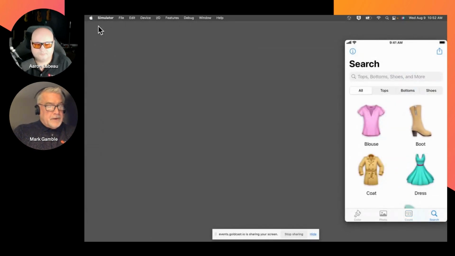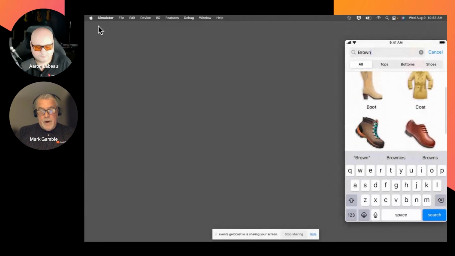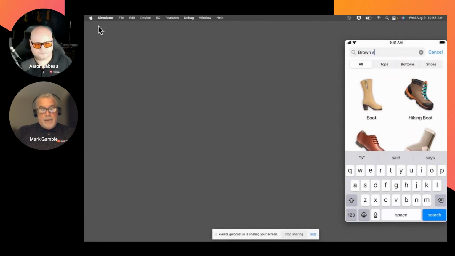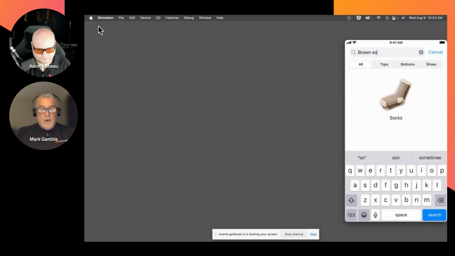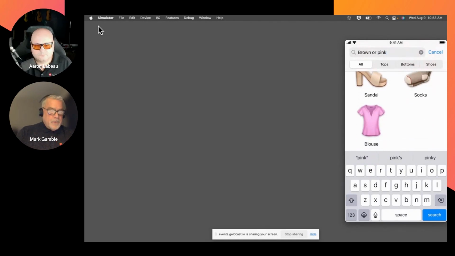Again, search is an expected feature for nearly any mobile app. And this feature demonstrates all of our capabilities with sophisticated search, including SQL queries and search indexing. So for example, here, I can look for all brown items in our catalog. Or I can search for all brown items that start with S. Or I can look for all brown items that are SO, and now we narrow down to socks. Or I can even do compound queries, brown or pink items. And we see all the brown and pink items. So a lot of sophistication there that, again, is expected. Don't bolt on a separate technology for this. You can utilize this right out of the box with Couchbase Mobile.